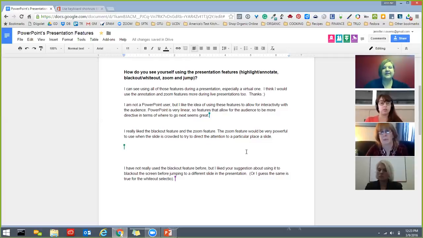But if what I am saying is more important and I need them to focus on me, or if I think they're zoning out and, I hate to say this, pretending to stare at the screen, if you black out or white out the screen, then their attention is not going to stay on a black or white screen. It's going to be diverted away.